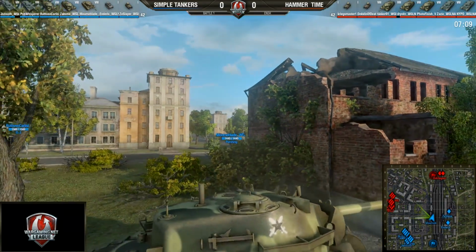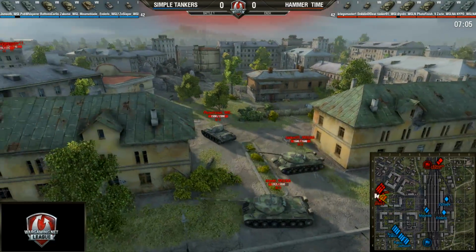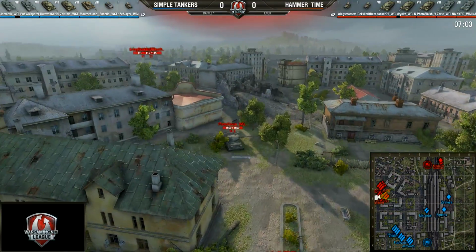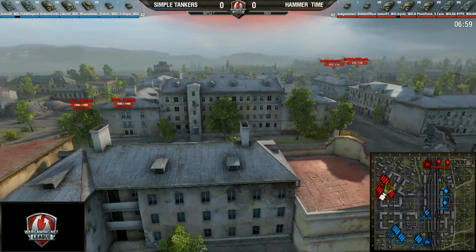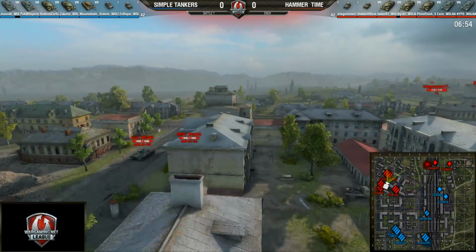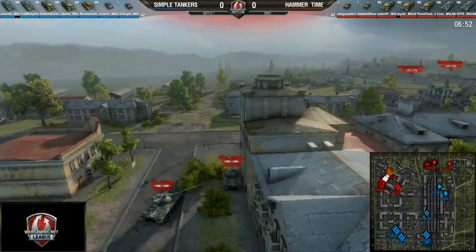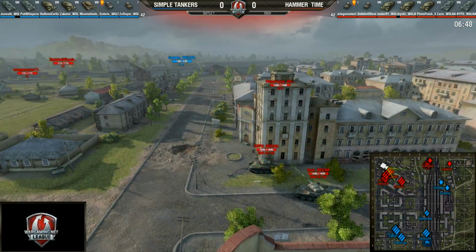Now a reset is going to come out from Simple Tankers. Yep. Wow, this is so smart from Hammer Time. For Simple Tankers, they already saw Kriegsmaster over on the west side. So they're saying, okay, we're going to overmatch with 2 T1s. But Kriegsmaster, as I was talking about before, dropped back all the way to prepare for this 2v1, or what they thought was going to be a 2v1.